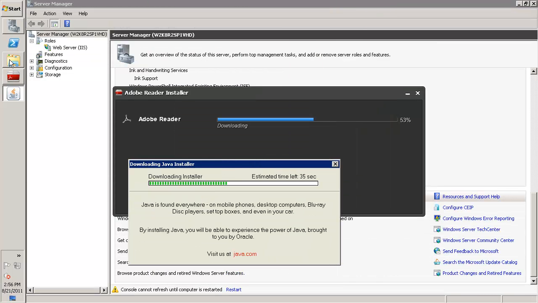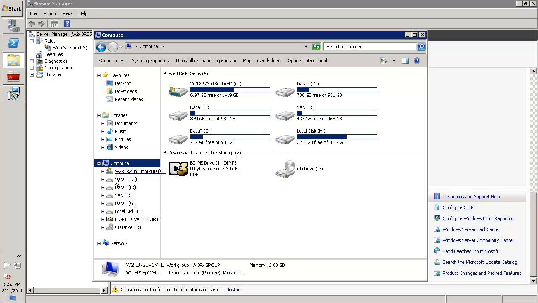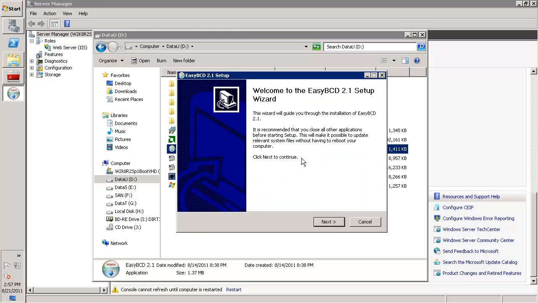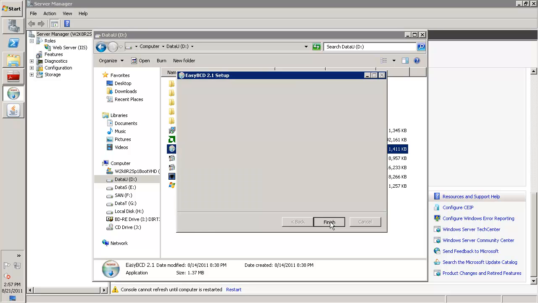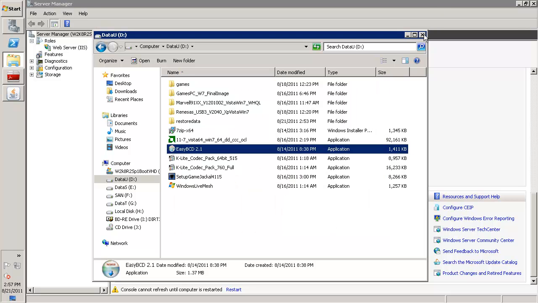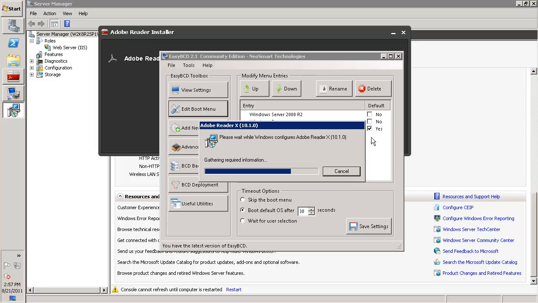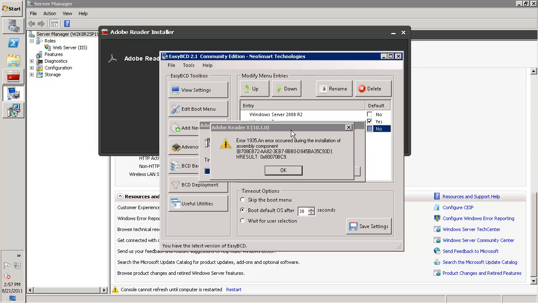At the same time, let's install EasyBCD as well, which you downloaded in another place. The reason is that now I will be changing it to boot to the Windows 7 we had before. We'll boot into the Windows 7 and the image which we created. This VHD we will take a backup of, as we will be using it as the base image later on.